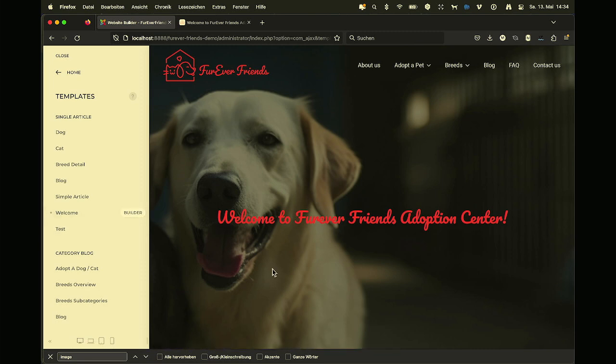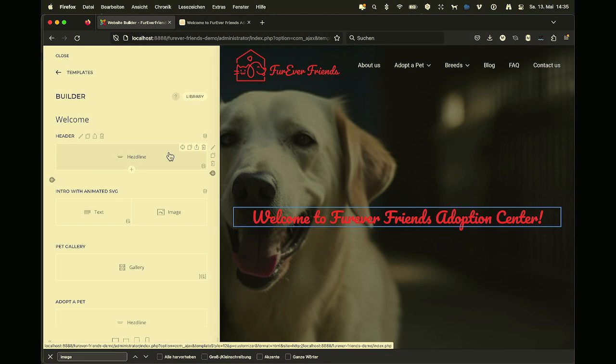It recognized that I'm on the welcome page and shows me the builder here. When I click on builder, you have the page builder view, and at each element where there is a database symbol, you see the contents of this element are pulled from Joomla core. There are different sources you can pull from.